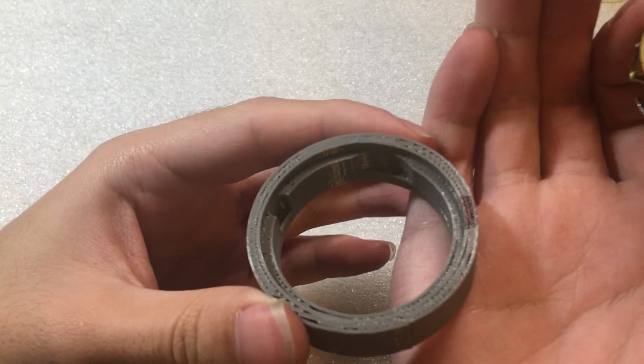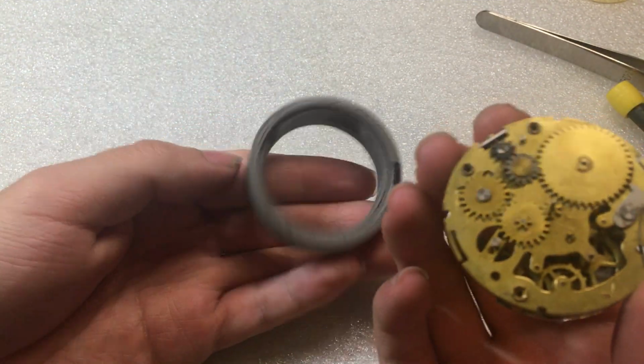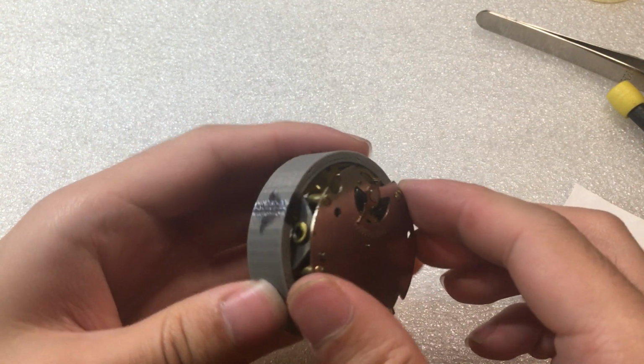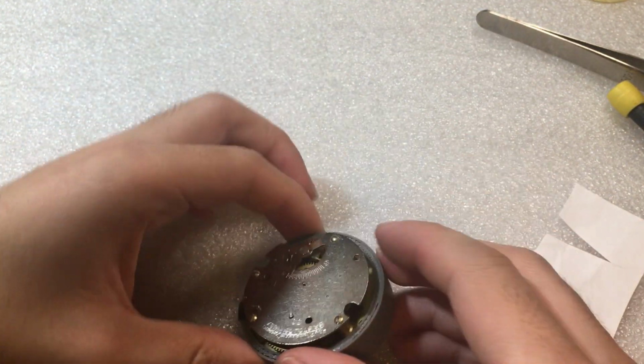This is a movement holder that I designed and 3D printed. Hopefully there'll be a video on this to come also. This is just a prototype and it seems to be working quite well actually, so I'm pleased with that. That just sits down into there.